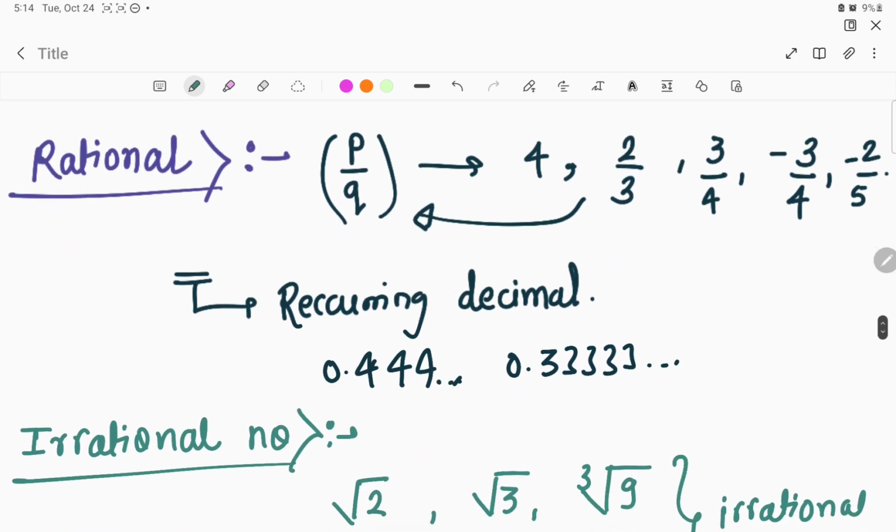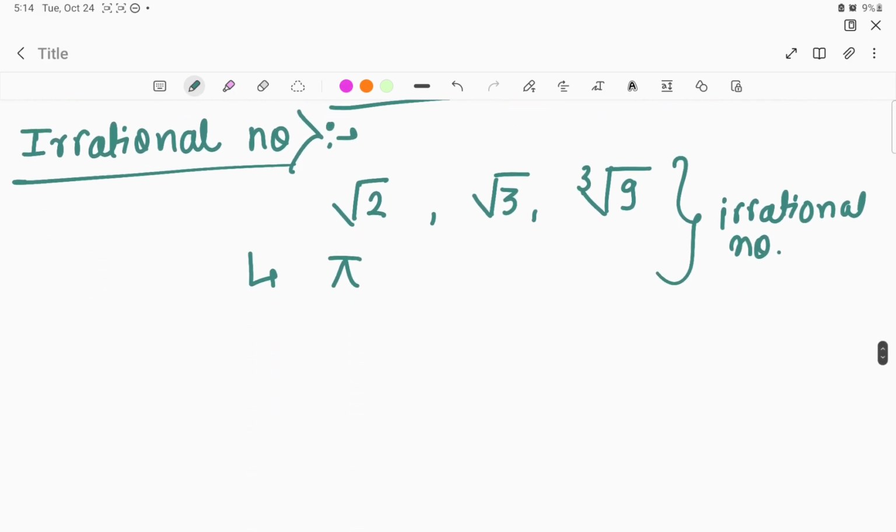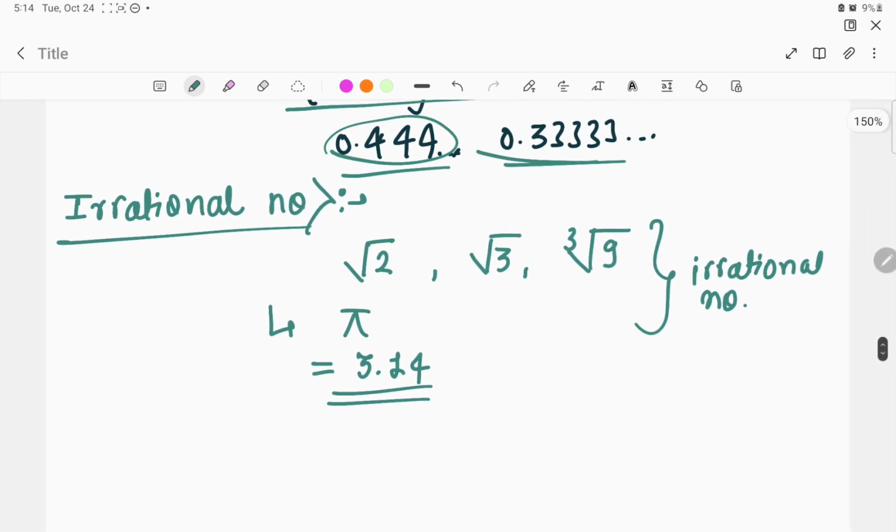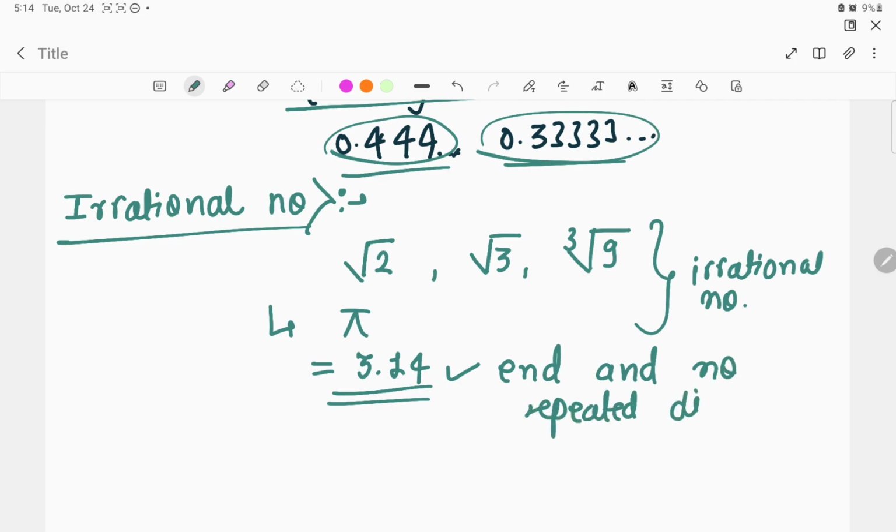Okay, so in case of rational numbers, we were seeing that recurring decimals were the examples where there were endless repeated numbers. The numbers having no end were repeating, 0.33333. There was no end for that. But in case of irrational numbers, you have to understand there is an end, and there are non-recurring digits, that is non-repeated digits found over here. In case of rational numbers, we were seeing repeated digits like 0.444, 0.3333. There was no end, but here there is an end and no repeated digits. So this is the basic fine difference between irrational and rational numbers.